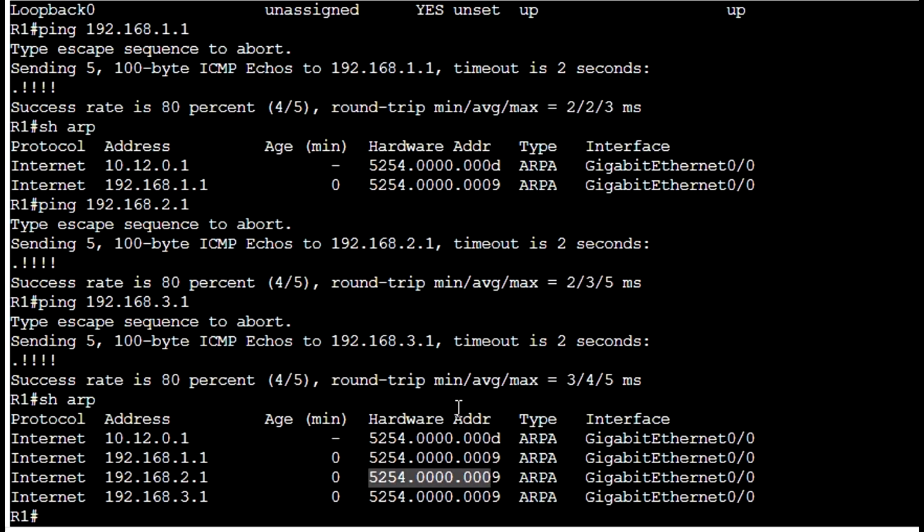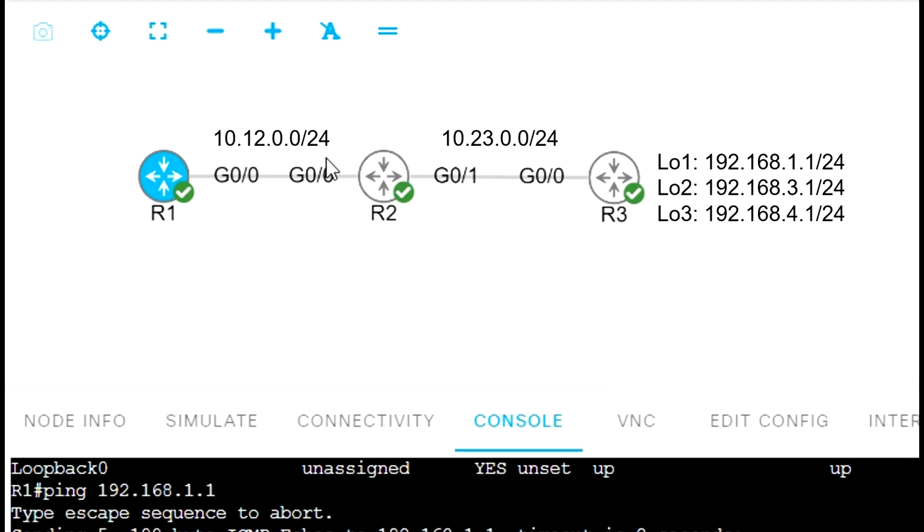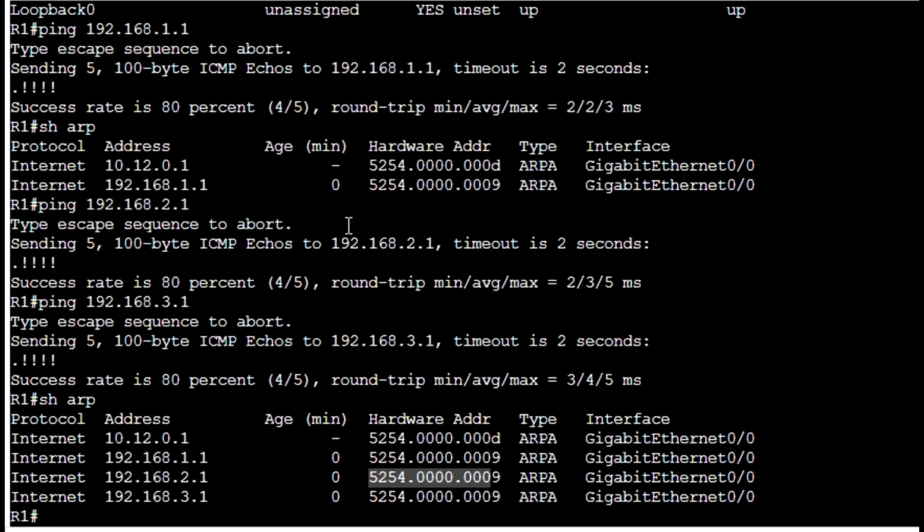This MAC address is the MAC address of the G0/0 interface on router R2, because on routers proxy ARP is configured by default, and if the proxy ARP feature is configured, then the router replies to an ARP request with its own MAC address on the interface if it has a route to the IP in the ARP request.